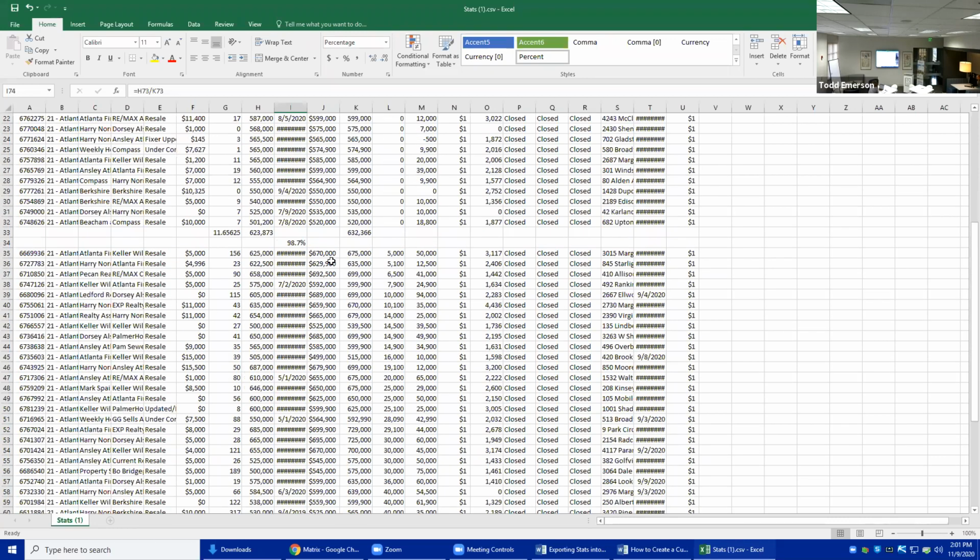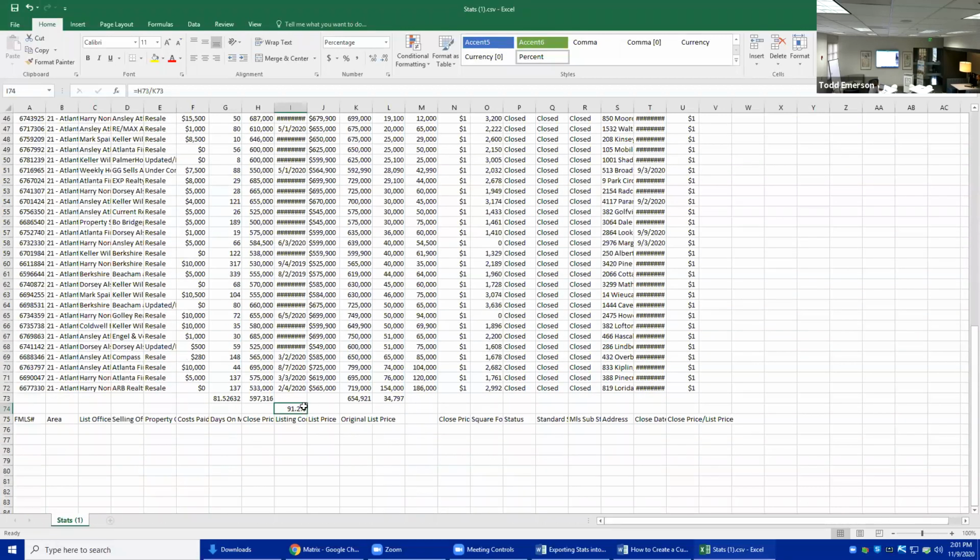So if I price my home correctly, I'm going to get 98.7% of asking price, and it's going to be on the market for less than 12 days. If I don't price it correctly, I'm going to realize 91.2%, and it's going to be on the market for 82 days. And the average of those reductions is about $35,000 for homes priced between $500,000 and $700,000.